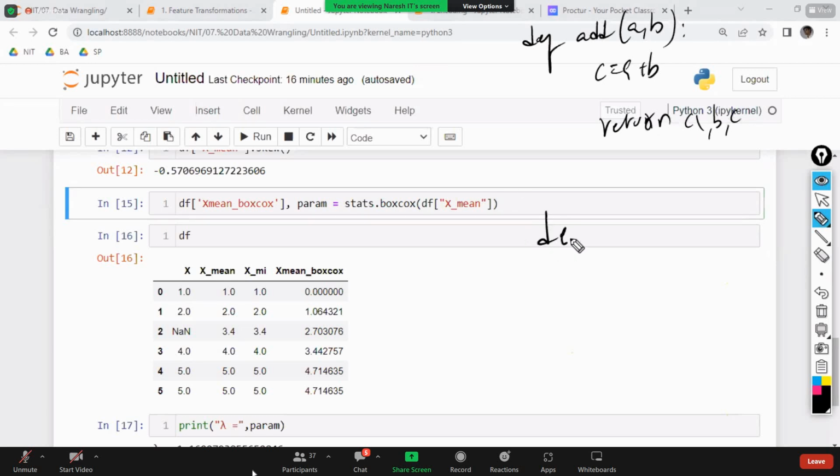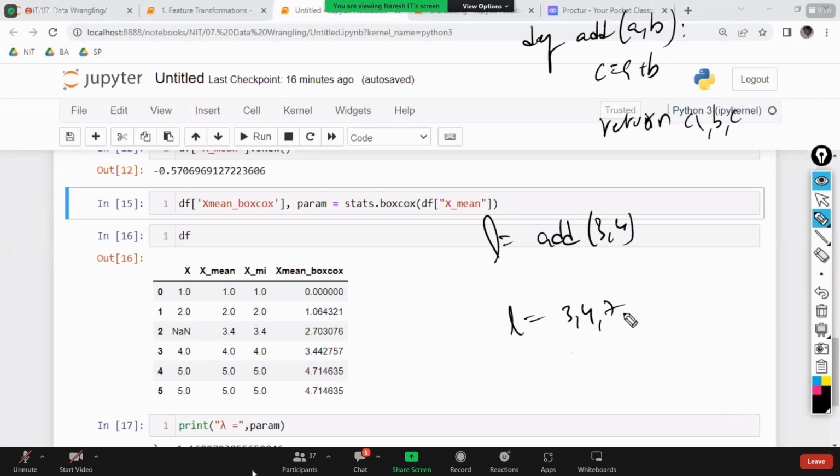Now when you call add(3, 4) and you want to store it in some variable called L, if you write L = add(3, 4), it is going to throw an error because it is returning three values. How can L = 3, 4, 7 store three values like this? It is a multiple variable assignment error.